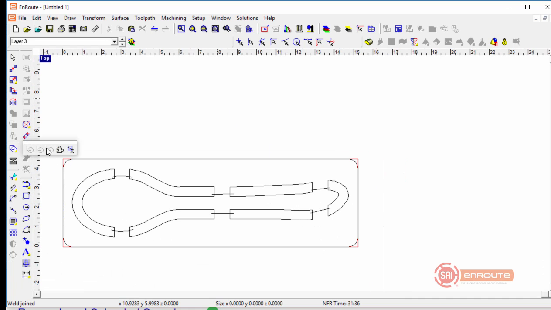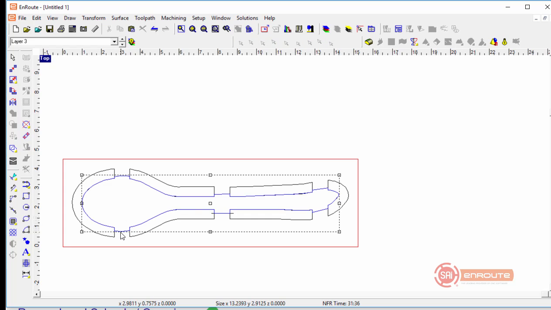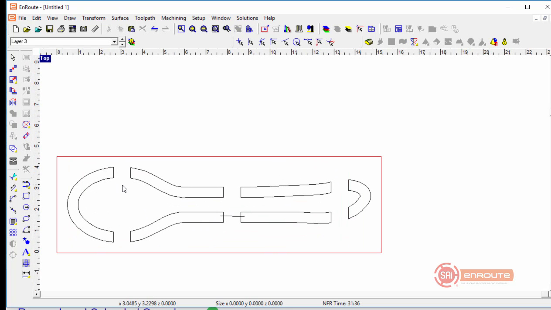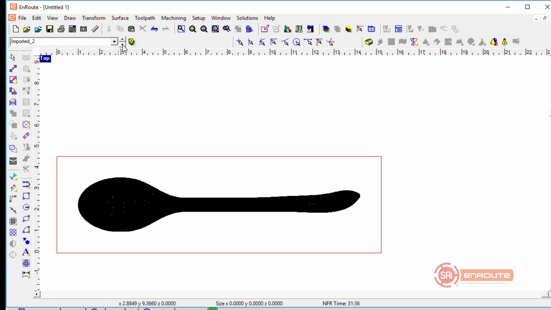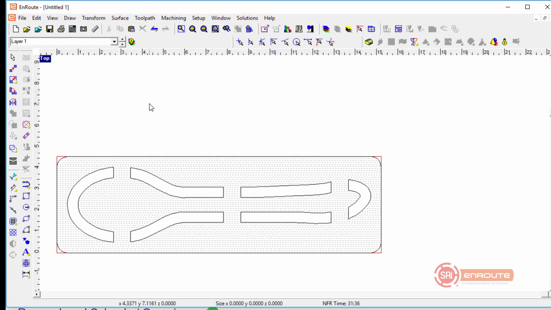I can come here, go to that jigsaw tool again, and just create a new shape. We can get rid of these little end parts. All right, and we're going to hit Control X, and now we can see we've left behind this particular shape, which I'm going to use as well. But let's go back to the main relief on layer 1, and now we're going to use this particular shape to mask where the toolpath applies.